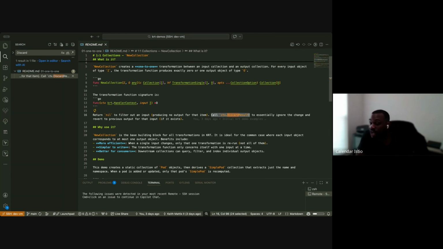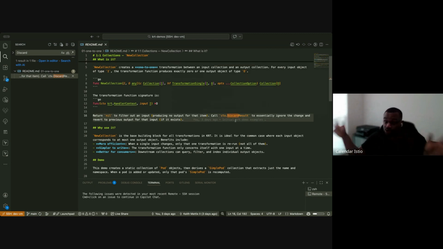We use this a lot. For example, you've got a working mesh config, and then somebody changes it to where it's invalid. They added a tab character and YAML hates tabs, or they indented something wrong, and we can't parse the mesh config. We'll call discard result, which says ignore this change completely and go back to the last known good state. You'll want to log so there is some record of the change being broken.